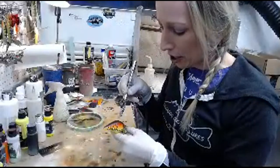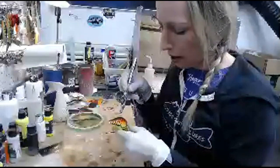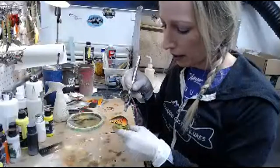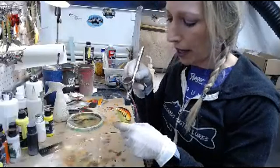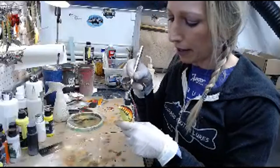That and my hands aren't that steady either, so yeah, I've got to hold it up. I'd rather just press it on, and that way it doesn't move when I'm painting.